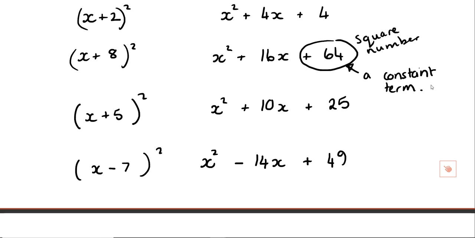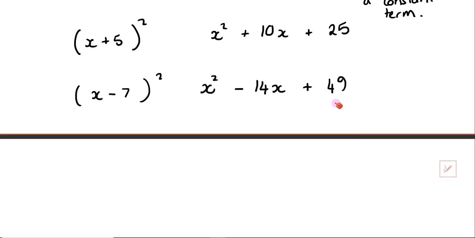Do you all understand why it's a constant? Yeah, because it has no x, no variable. It doesn't change. It's always plus 64. Okay. Now, that's useful for when we want to go back the other way. As I said, going from there to there, you're already factorising, which we haven't even started yet, so hopefully you don't forget that.